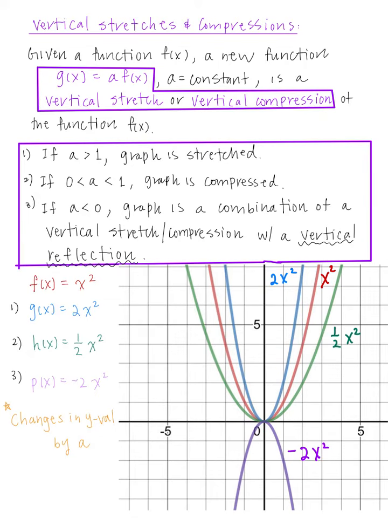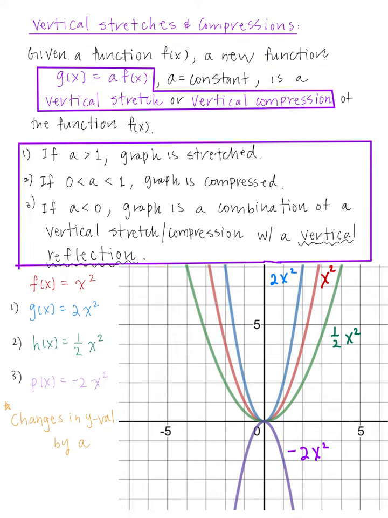When x is 1, on the mother graph your y value is 1. Now, 1 times 2 is 2. So that means on our graph of 2x squared, our g of x, your y value must be 2 when x is 1. Same thing for when x is 2. Looking at the mother graph, the y value is 4. So what's 4 times 2? 4 times 2 is 8. So when x is 2, the y value of g of x must be 8, which makes sense. So this is at y equals 8. That's what's going on.